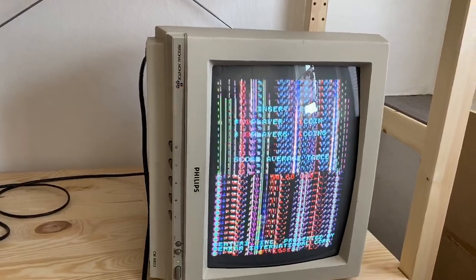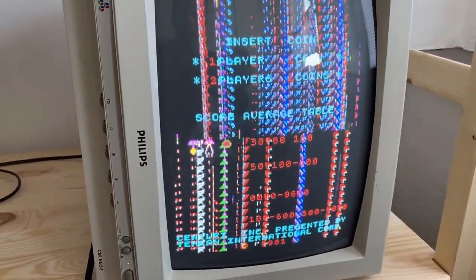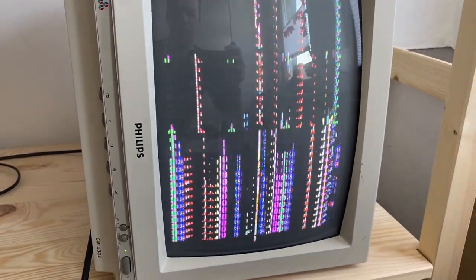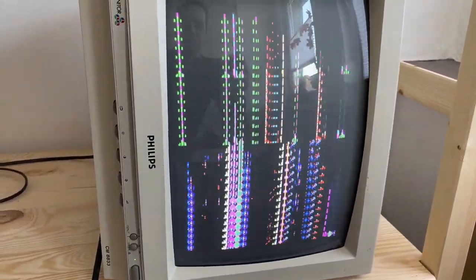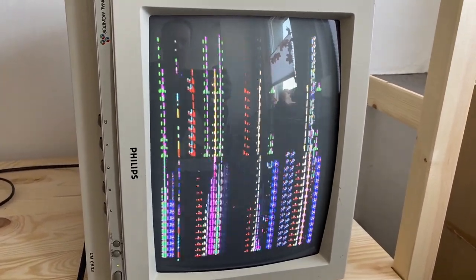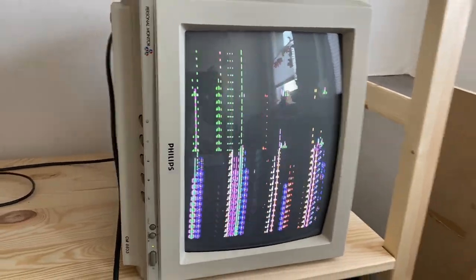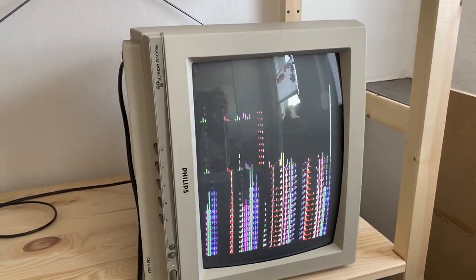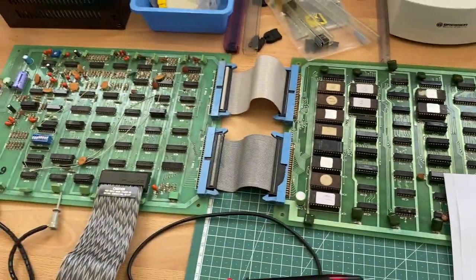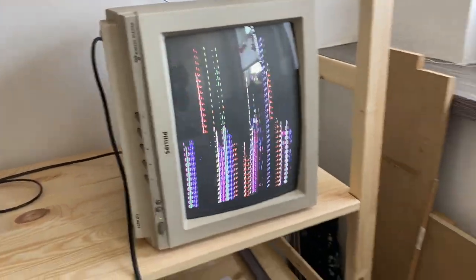Oh, see this? Insert coin, one player, one coin. Oops, that was actually a sign of life for a short glimpse. We did see the game. Well, interesting. Maybe the game is actually already running, but has some video problems. So, great success, I would say. Really nice.